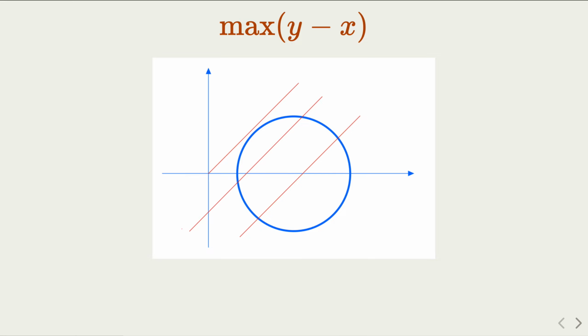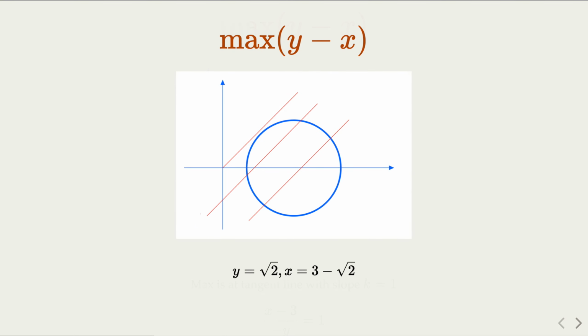That's just a geometric intuition, which is always important in understanding these sorts of problems. Again, the extreme value happens when we have a tangent line. So here, for the tangent line, the slope is going to be 1, right? Lines of y minus x equal to a constant always have slope 1. So if you plug in, you can solve for the value here. Again, I skip some of the details. The extreme value is achieved at these values of x, y, and the actual value is 2 square root of 2 minus 3. That is a negative value, right?